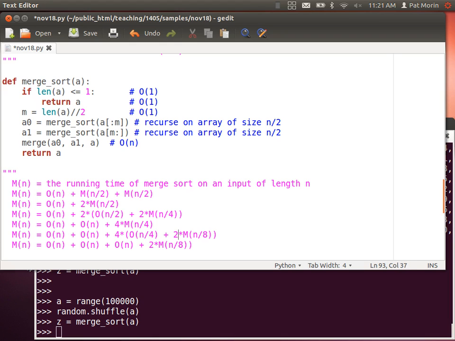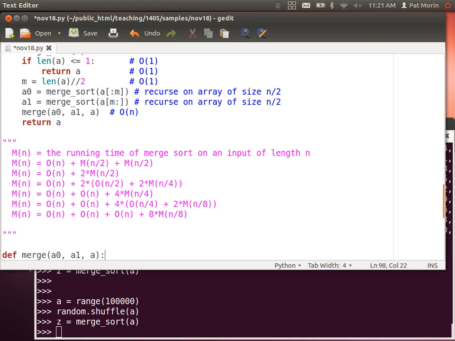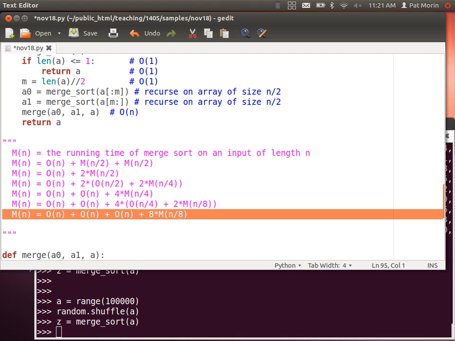Let's simplify all that again. 4 times O of n over 4 simplifies to, 4 times n over 4 is n, so this is just O of n.